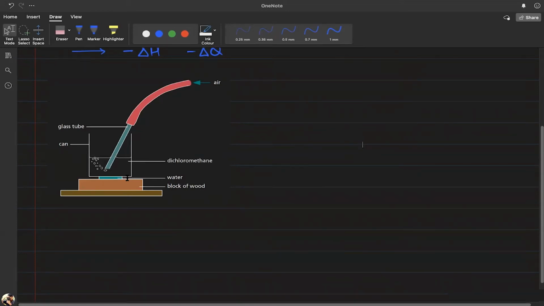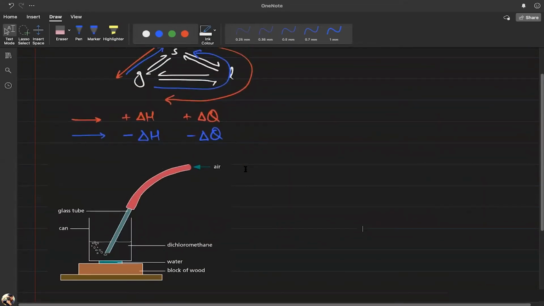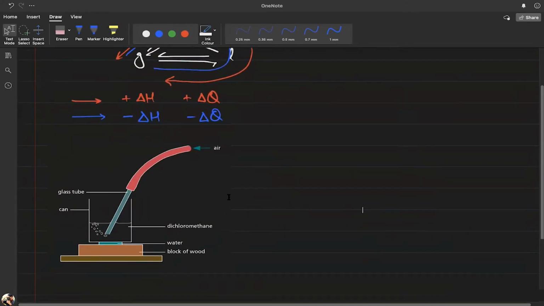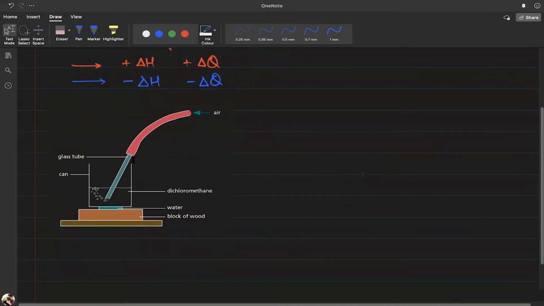And the reason that happens is that when you are blowing into this, the particles are getting kinetic energy. With that kinetic energy, because it's volatile and there's air in it, it increases the kinetic energy and they start to go out of this dichloromethane liquid. When they try to go out, they obviously take their kinetic energy with them, right? And to evaporate, it needs some energy from the surroundings to do it, because going from liquid to gas is an endothermic process. So what happens is it takes that energy from the surroundings.